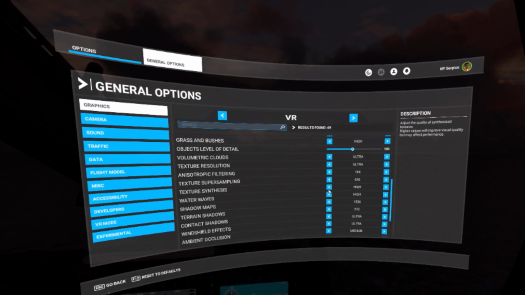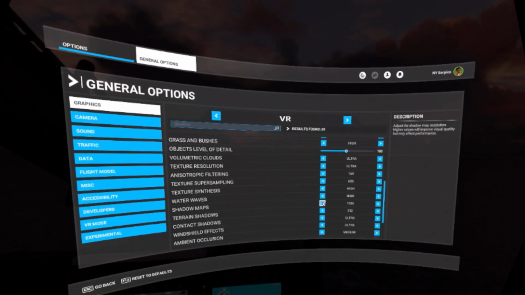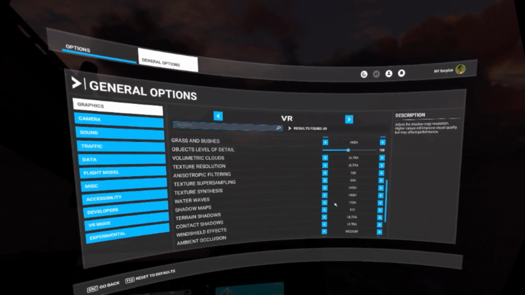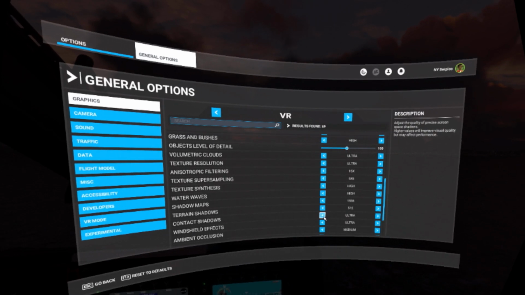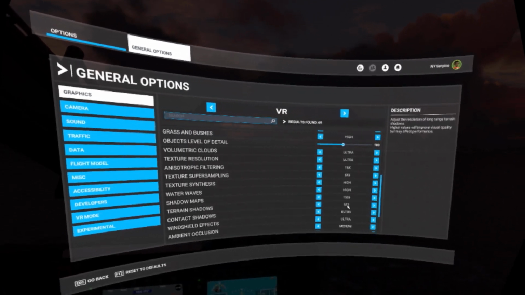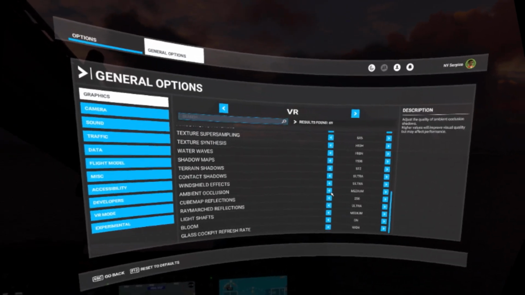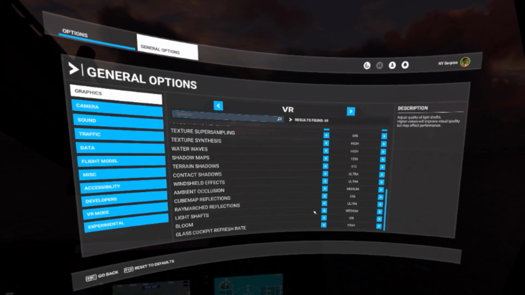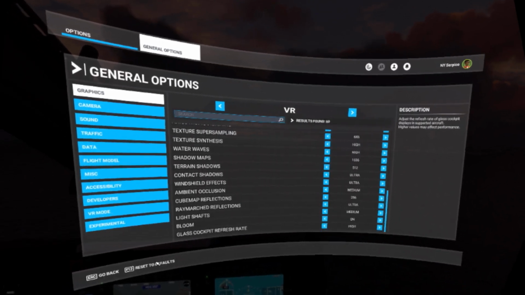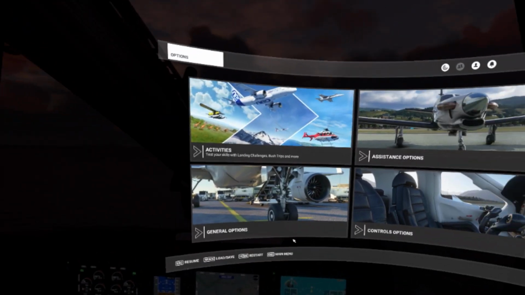Alright, so texture synthesis is high. Water waves are high. I could go ultra, but I just think they look better at high. I dropped these shadow maps down a little bit and terrain shadows down a little bit, but no, actually, this one is at the highest it goes. And that's about it. Medium ambient occlusion, I don't see a huge difference in high and medium, so I just leave it at medium. Light shafts, I don't even notice them, so I drop them to medium. And that's it. There we go.